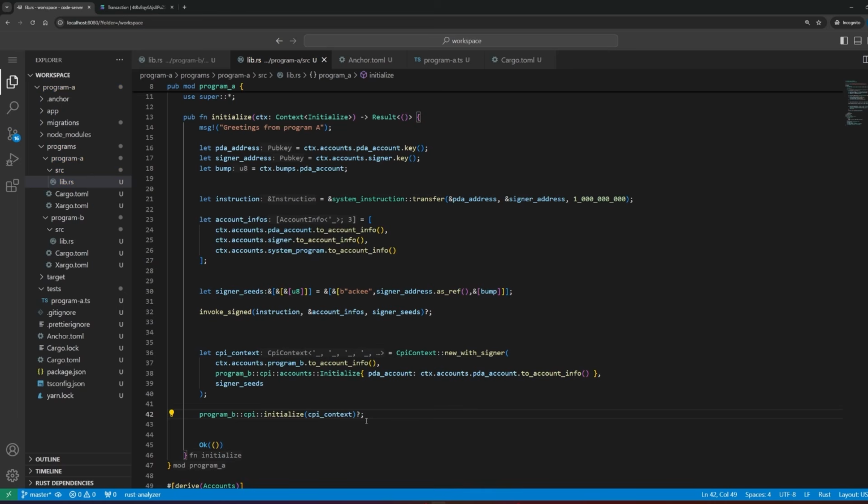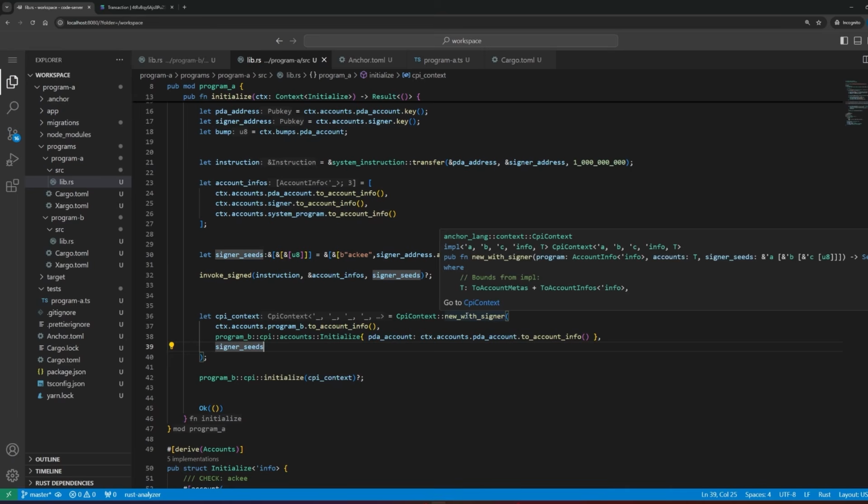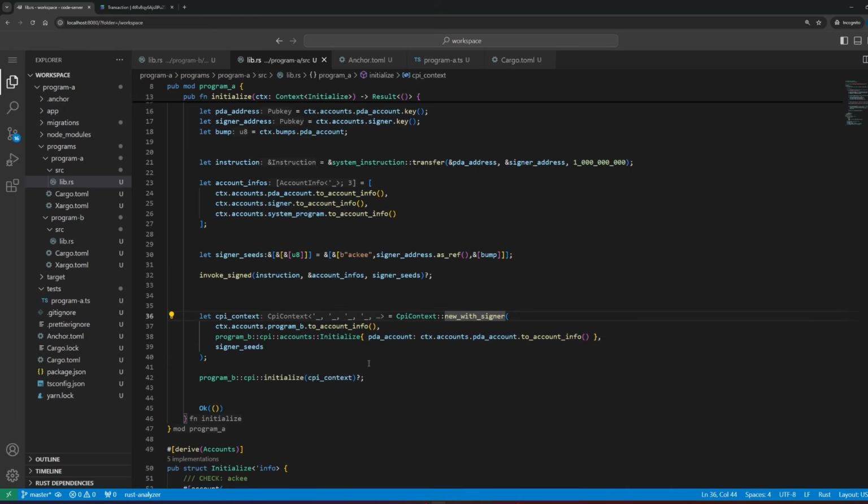So again, we used seeds to sign the cross-program invocation, but this time we were doing it slightly in a different way. We used the new with signer. That means we could use signer seeds in order to sign the cross-program invocation on behalf of the PDA account.